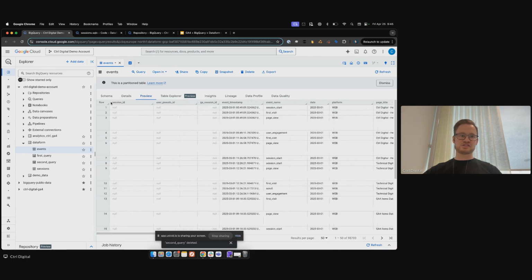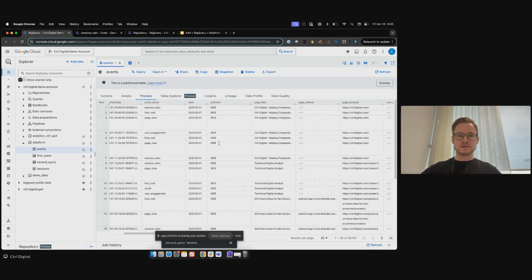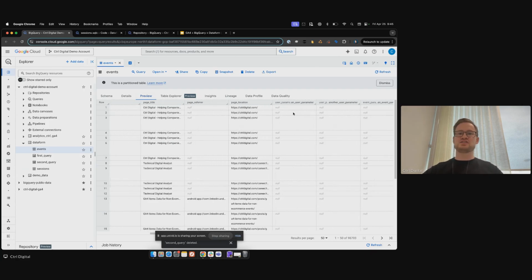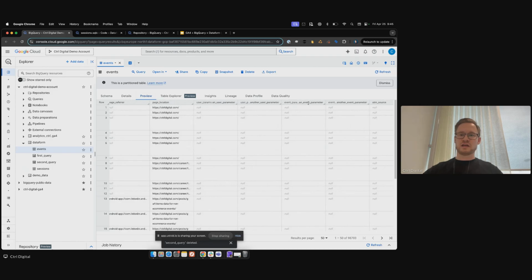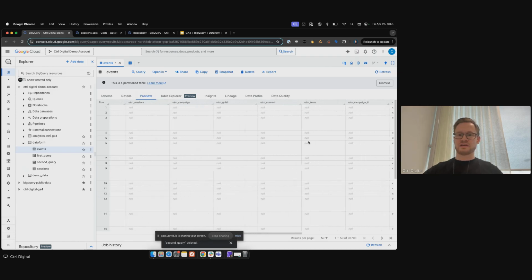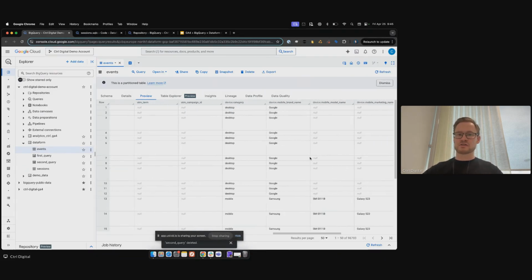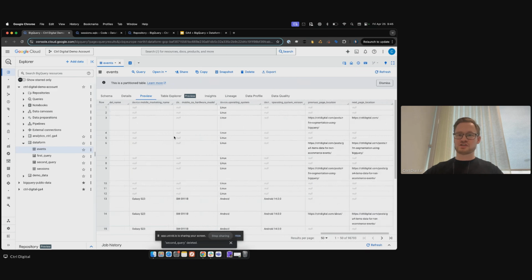We have some blank session IDs, and this is because I think this property is using advanced consent mode. So here we have page title, page location, potential other event parameters that we unnested, UTM, if these events had UTM parameters on their page location, device information, and so on.